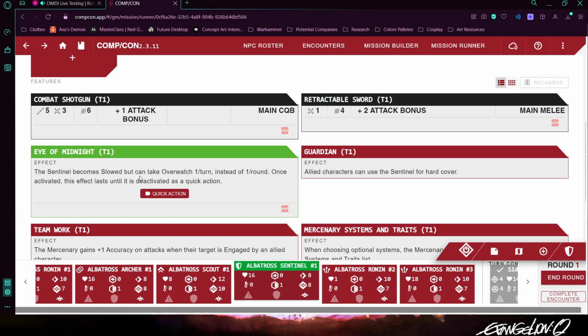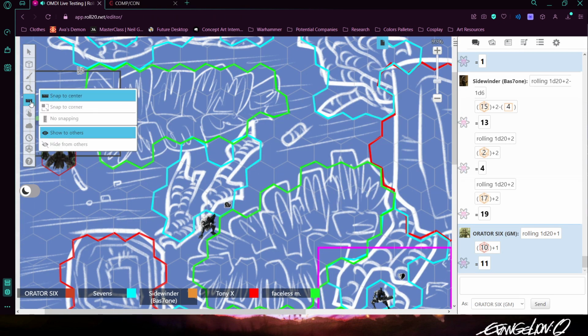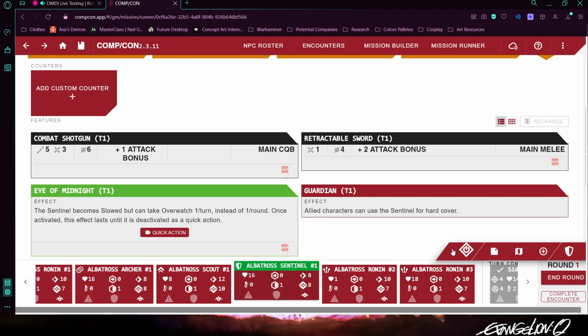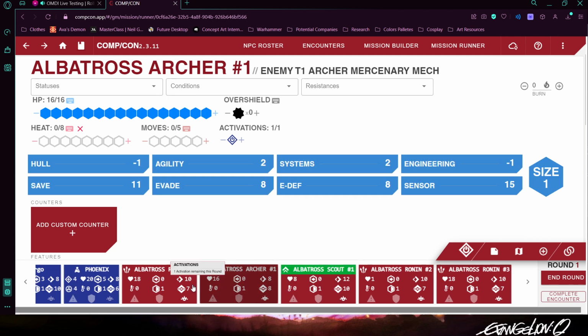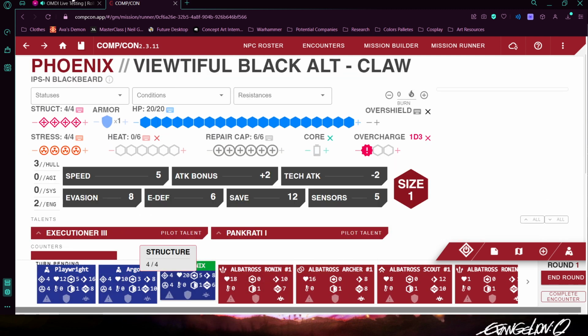And with Eye of Midnight, I need to hit my Mountain Dew a bit harder. The Sentinel becomes slow, but can take Overwatch once per turn instead of once per round. Once activated, this effect lasts until it's deactivated as a quick action. And you guys are all within a pretty good range of me now to be doing this, so I'm going to end my turn as the Sentinel. That's 2 quick actions for me. Yeah, a boost and a Sentinel. So we have Playwright, Argo, and Phoenix up next.